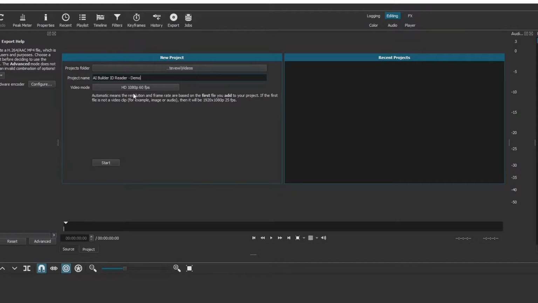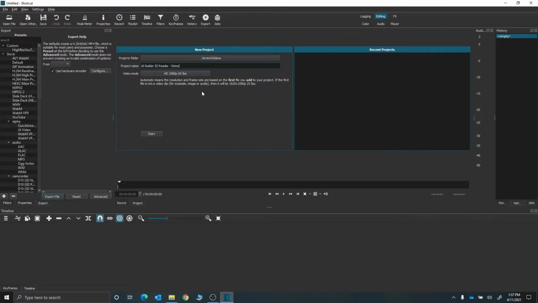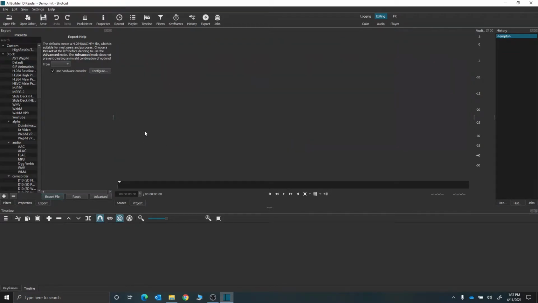Now, the video mode here, everything I shot was in 1080p at 60 frames per second, so I set that to that. If you did something different, you can change it there. Really important though, if you're doing a combination of talking head footage as well as screen recordings, make sure that your Windows screen recordings are also at 1080p as well. Otherwise, your resolution may be a little off. So that all looks good. Let's go ahead and start this. So that just created the melt file for Shotcut.